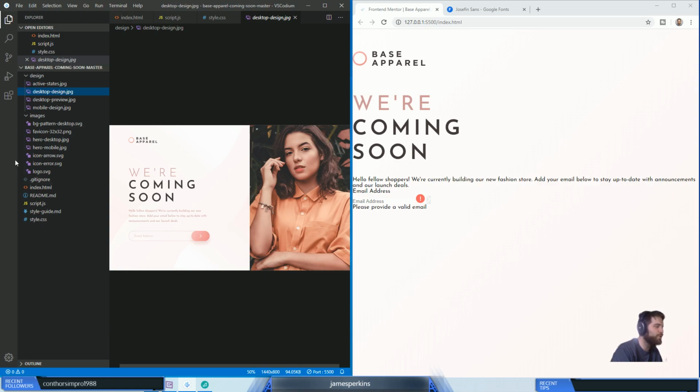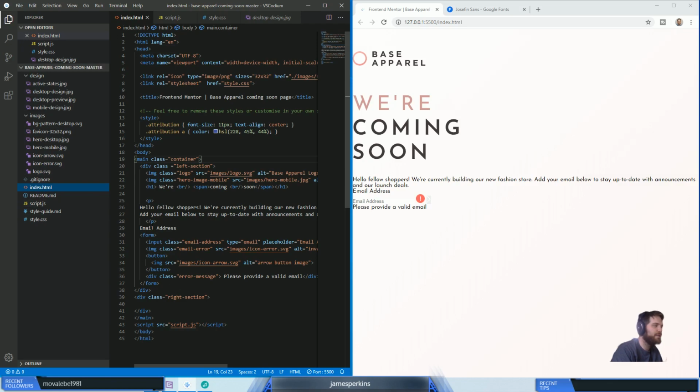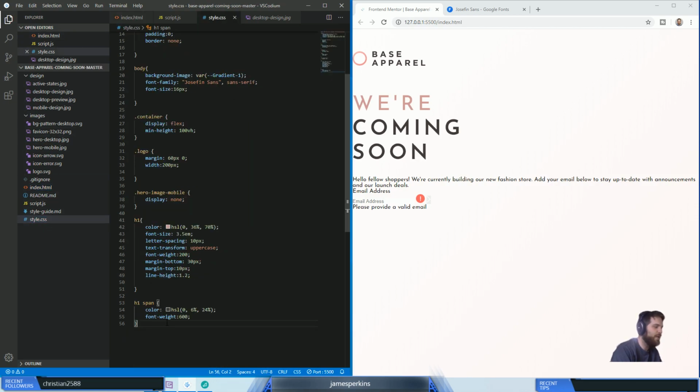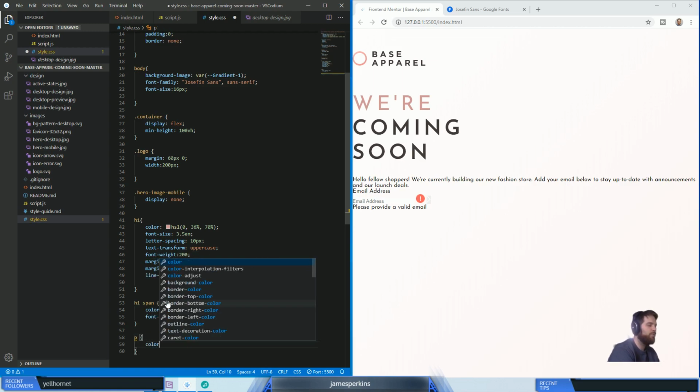the form, which we'll do last. But let's get the P, which I didn't give a class to. But I guess it's the only P, right? Yeah. So we'll just style that P straight up as a P. So the color will be this. That was easy.